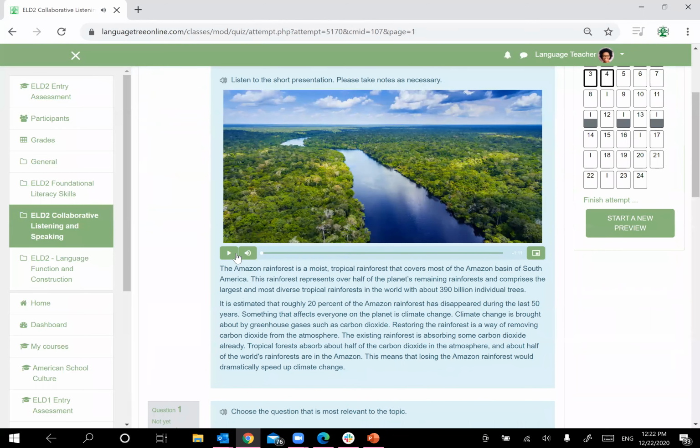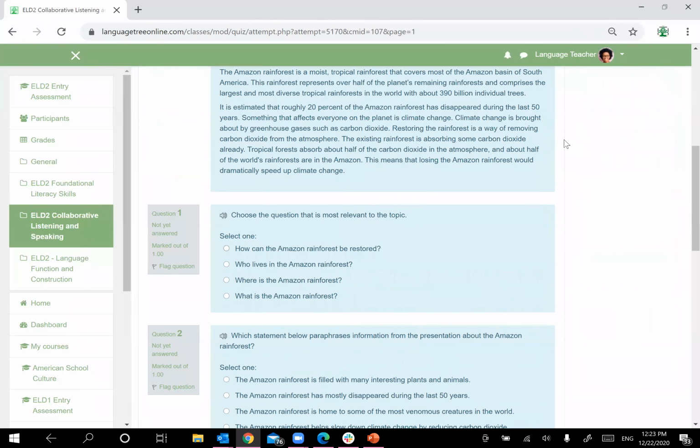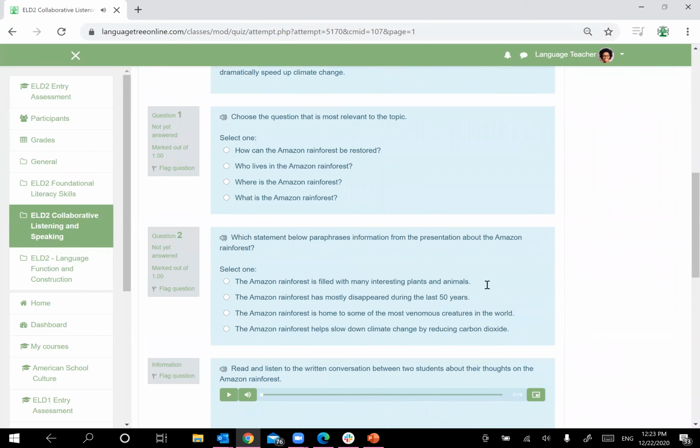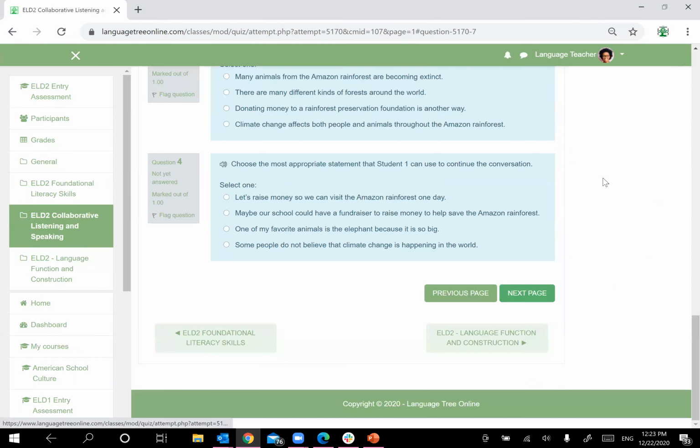So you can see, I'm not going to play this because it's longer and I want to be cognizant of our time, but they have the visual here, and then they can listen and read along with the passage, and then they're going to answer questions about that passage. Choose the question that is most relevant to the topic. And then I'll show you one other part here.